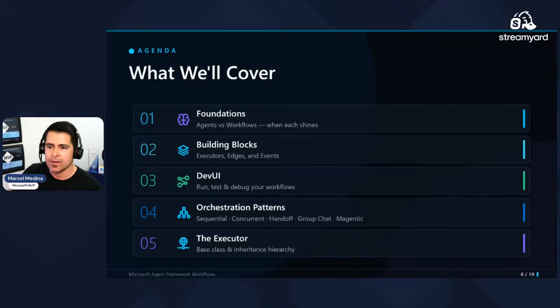Those are considered the main ones, but you can combine those workflows, so we're going to be exploring how to do that in the executor. As you could notice, part of the building blocks are the executors, and we're going to explore them a little bit more because there are lots of them.